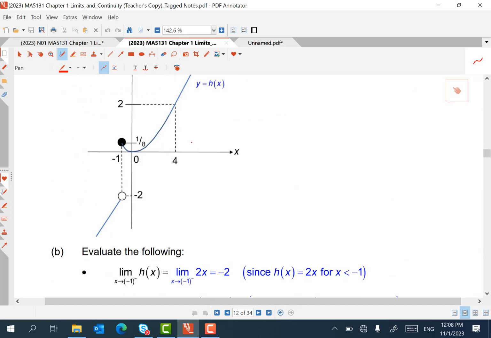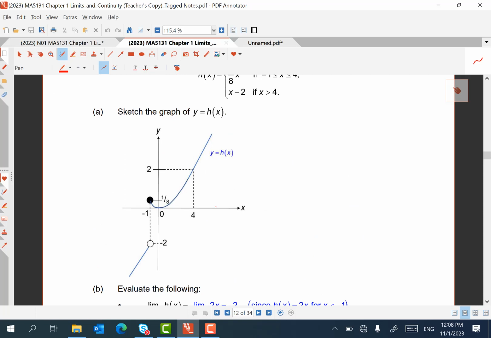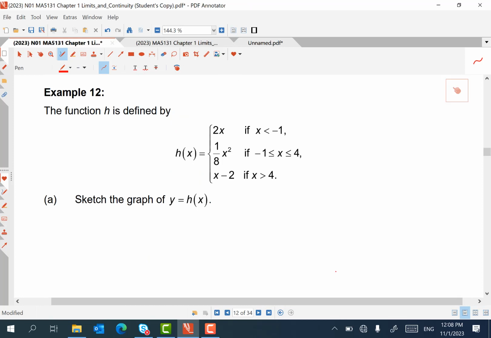Okay, can you try to draw a graph and then make a comparison? Why is it like that? It comprises 3 parts. To the left of -1, you draw the straight line; between -1 and 4, the curve; and then more than 4, the line. While you try to draw, I'm going to walk over to look at these two boys' work. Let us be sure that you know. You see your graph?